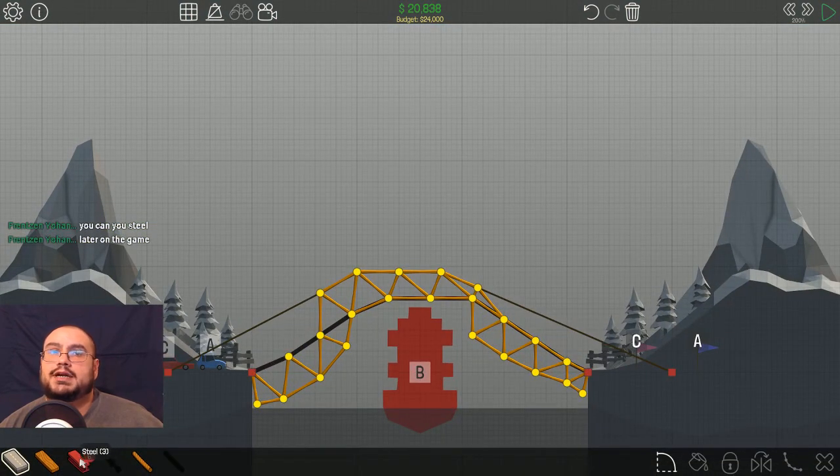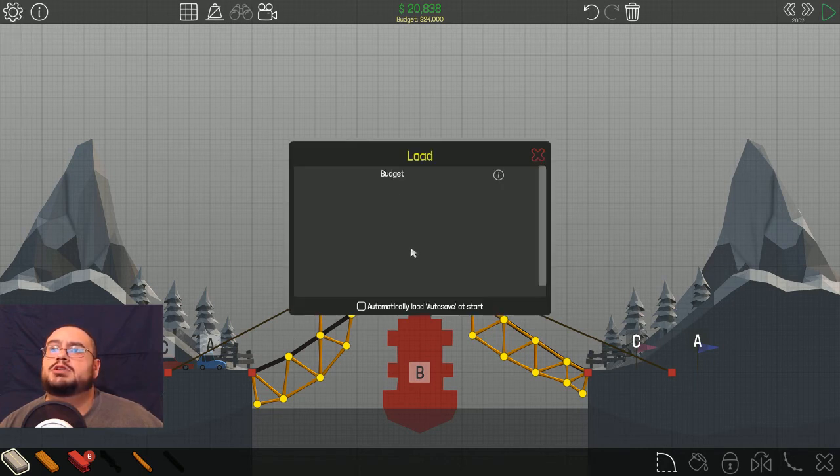I can actually use steel right now. I just barely unlocked that. I'm just not sure where the steel would come in most useful, since the wood seems to be doing just fine. Let's reload the budget.